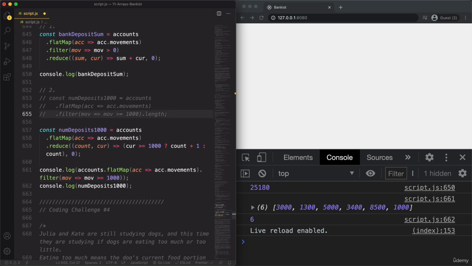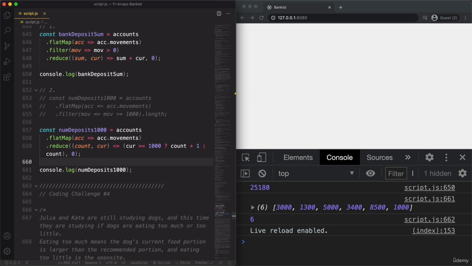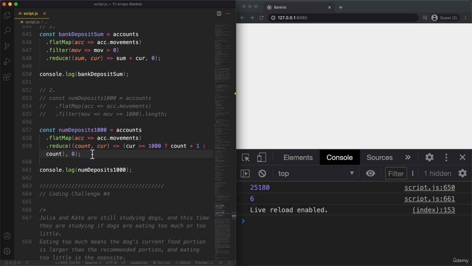And so you see there is one movement with 1000, and so then it is only 5. But what matters here, and let's get rid of this, is that our reduce function here works. So we can even use reduce to basically simply count something in an array.